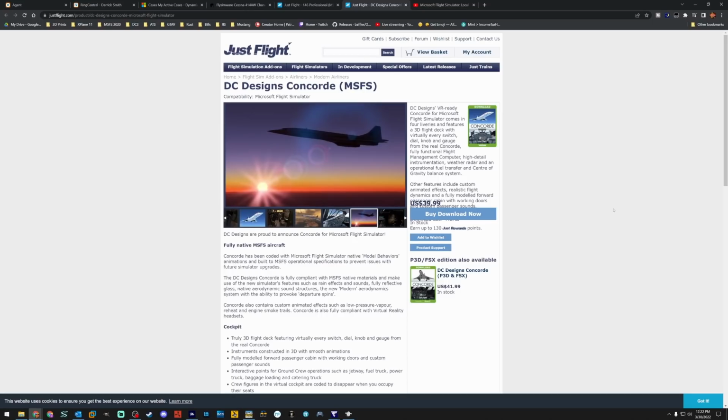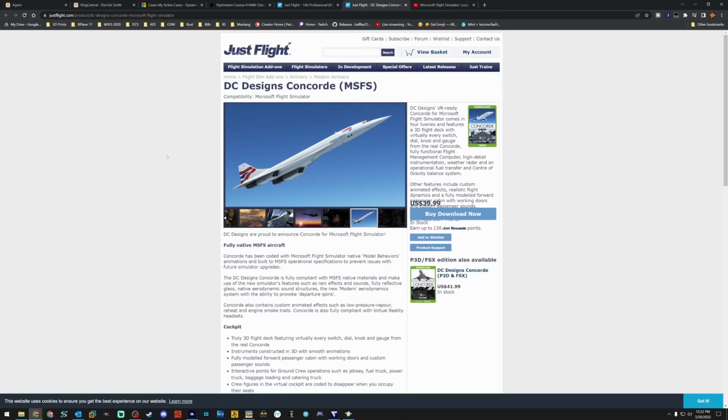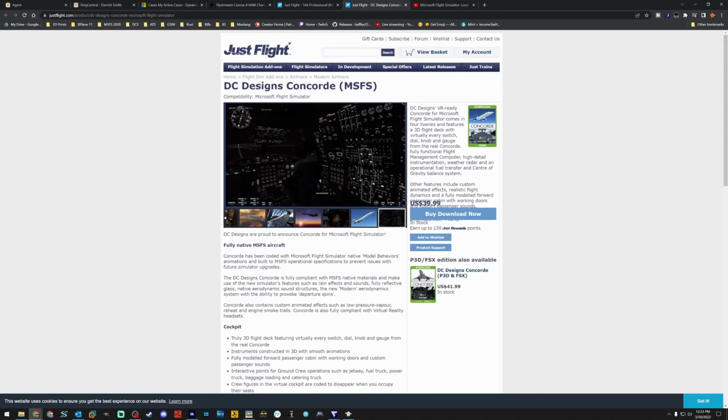Either you'll see it on my channel or you won't, but I did at least want to give you guys the heads up. It is available for purchase, should that be something that you guys are interested in. So be sure to head over to the Just Flight website and pick up the DC Designs Concorde if this is an aircraft that you wish to have in your hangar.